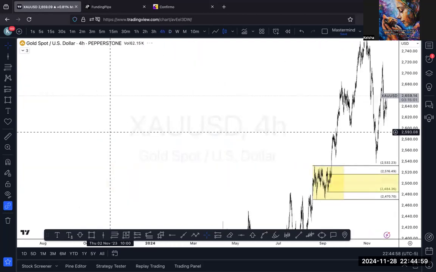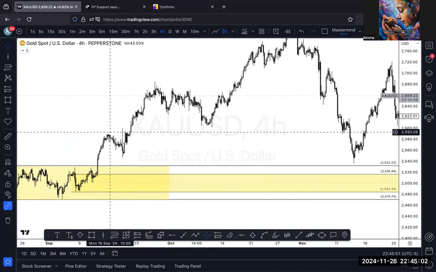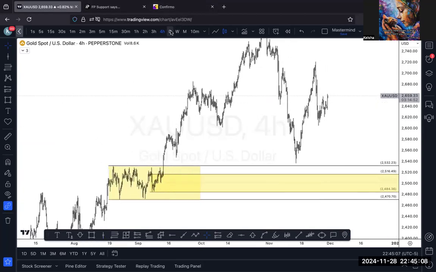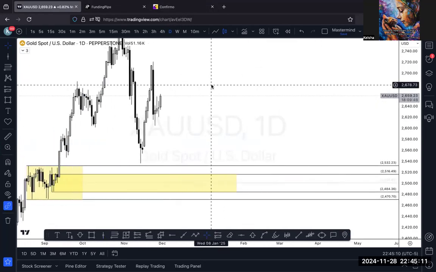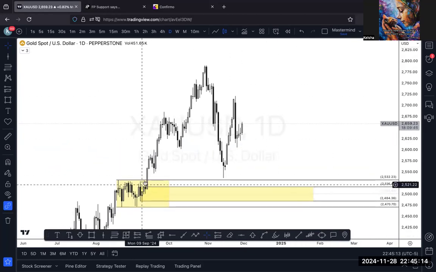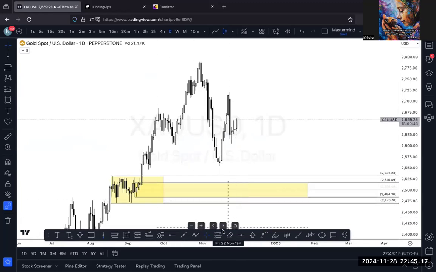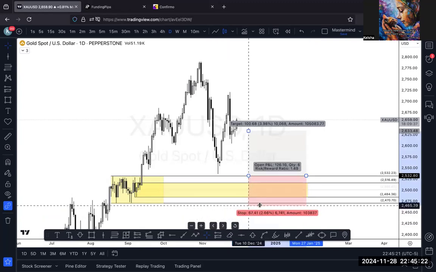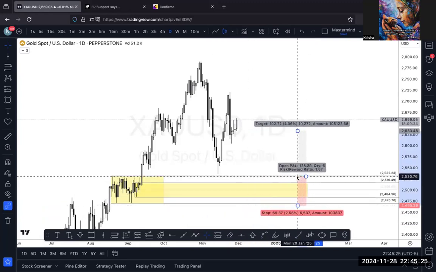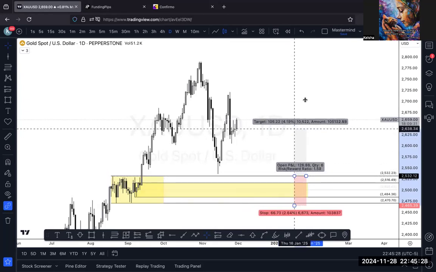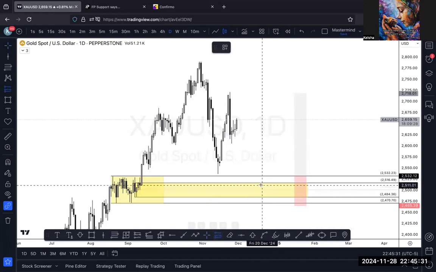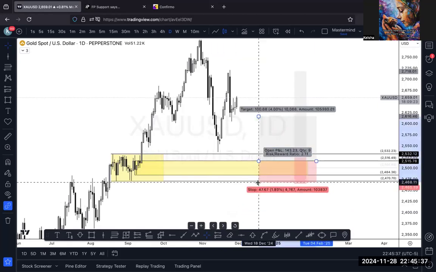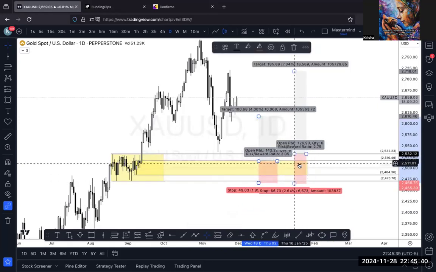Let's see if we can find a 4 hour inside of that as well. Okay, so we have like a little 4 hour right here, but we'll just stick to the daily. So in this scenario, we have gold bullish and we have a weekly and daily demand zone. For considering buys, we could buy at the weekly with our stop loss below, from a swing trading perspective, or we could buy at the daily, right? Probably with the stop loss below the weekly zone.